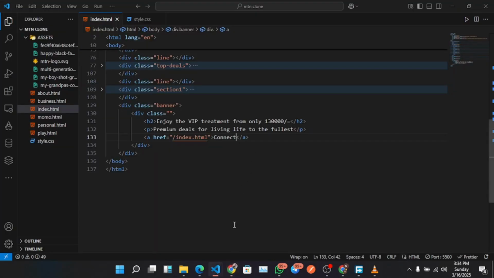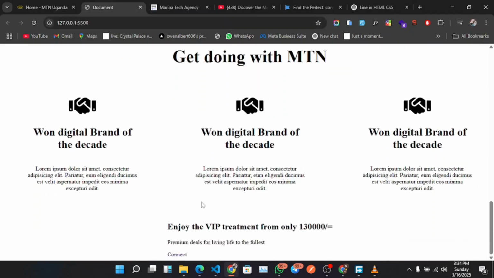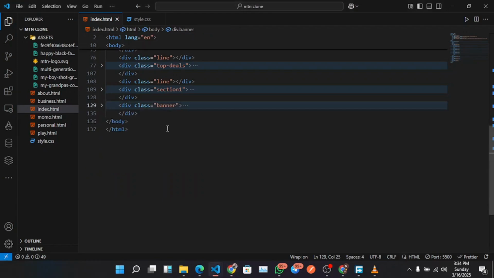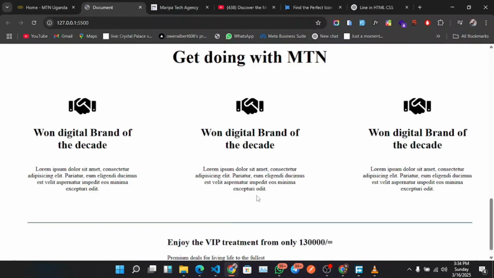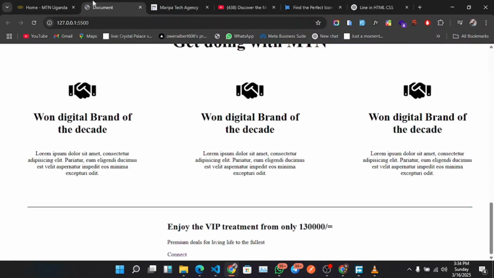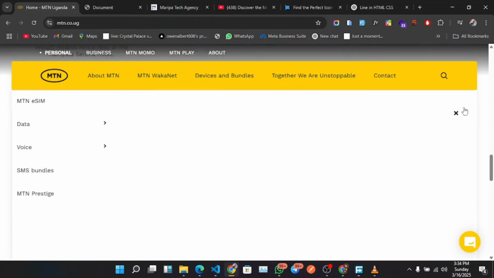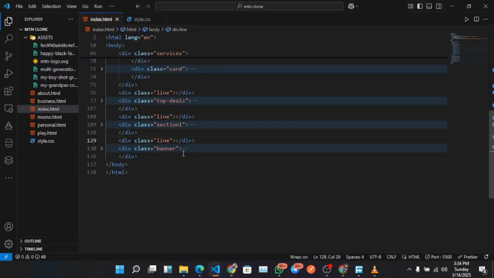So we will proceed and check what we have here. We forgot our line. We will get this line. Okay, so we do have that line. So what we will do is we will come and give it a background image.